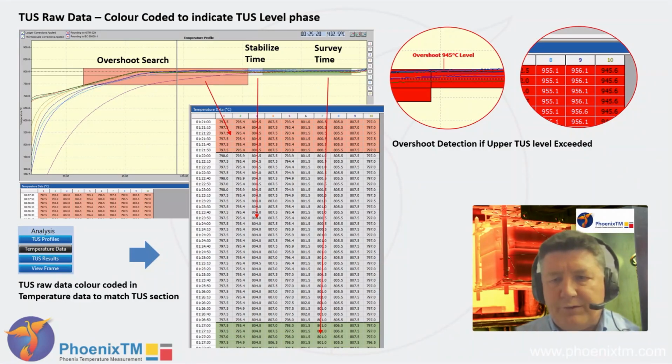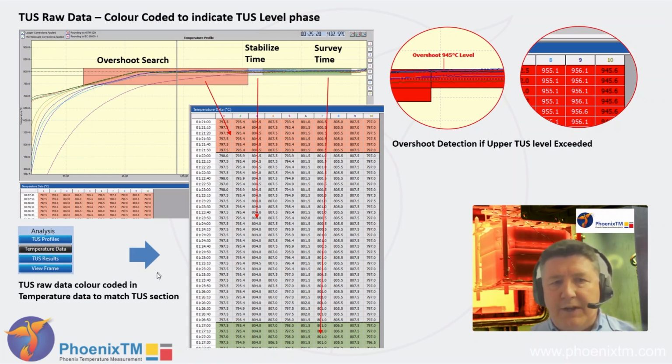The Thermal View survey software has been developed and designed to address all of the challenges you will face as part of a temperature uniformity survey pyrometry test for AMS 2750 or CQI9. What I'd like to do now is review some of the features and benefits of the software to help you review, interpret and analyze the data that you're getting from the survey test you've run.